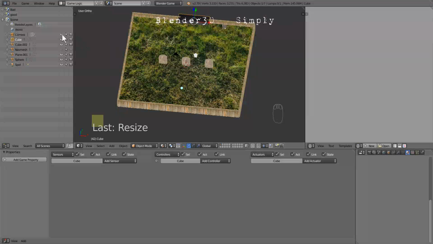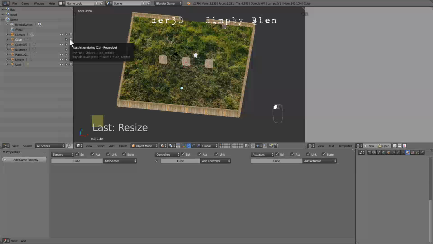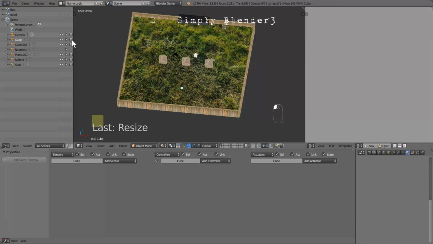Over here in the outliner, we want to make sure that the cube is not visible and not rendered in the game, but you can tell that it's still selected. With the cube there, we want to hit add sensor. I can't add sensor, so go ahead and hit the visible button back. Why is the cube dark? I'm not sure why that cube is dark right now.